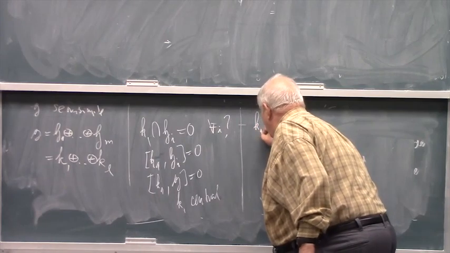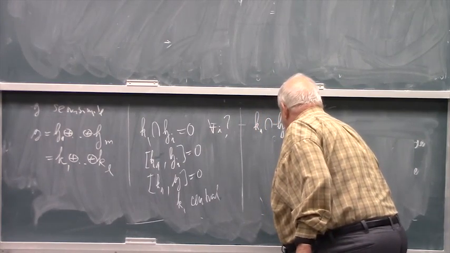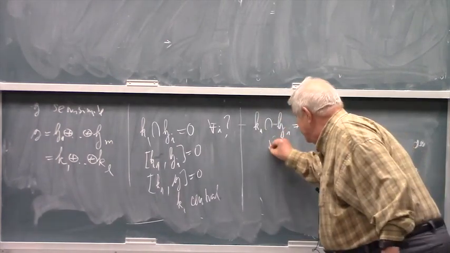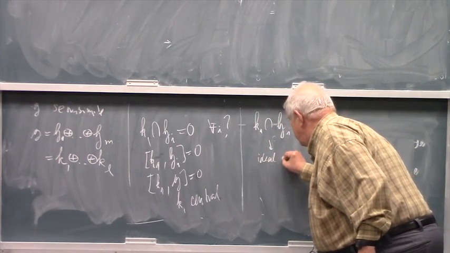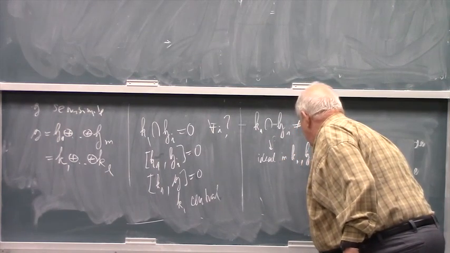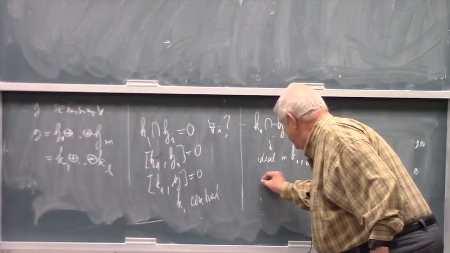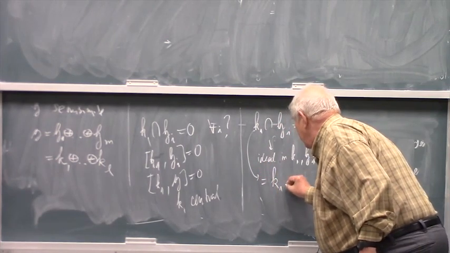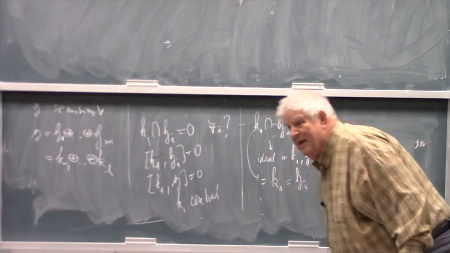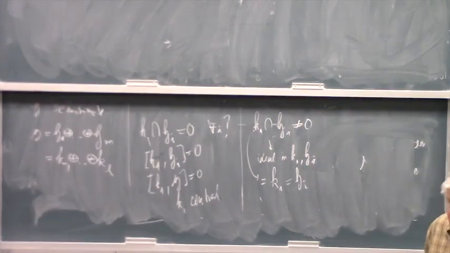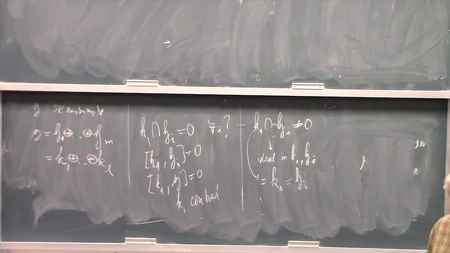Now, if K1 intersect H_i is non-zero, then what? This is an ideal in both K1 and H_i. And they are simple, and it is not zero, so this should be both K1 and H_i. This is all. So every K is one of H's, every H is one of K's. Definitely only one of them. Even if, say, two H's are the same, then still we can establish a correspondence between K's and H's.